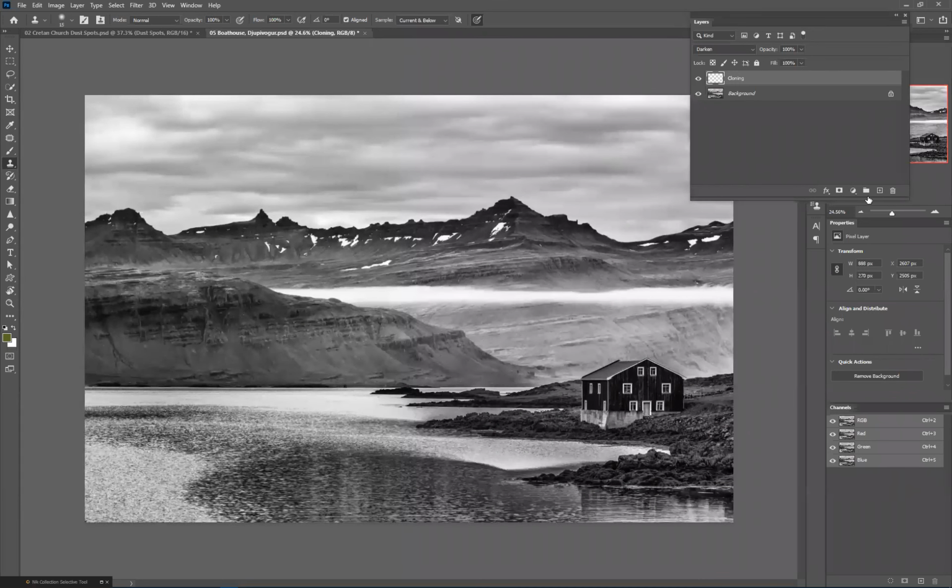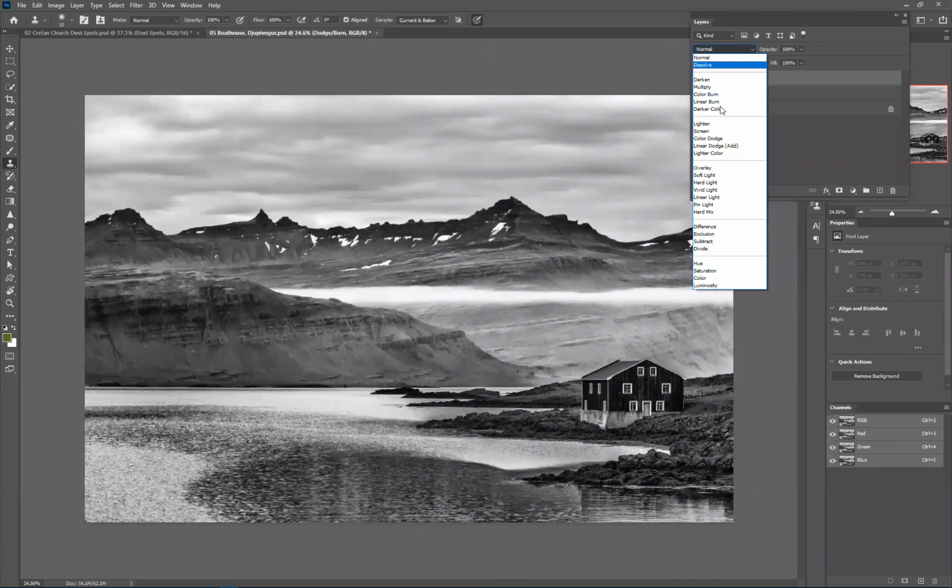And you do that by creating a new layer, and this time I'm going to call it Dodge Burn. And this time I'm going to make its blend mode Soft Light. Now, you could actually use Overlay, but Overlay is an awful lot stronger. I prefer Soft Light for this one because Soft Light's much, much gentler.